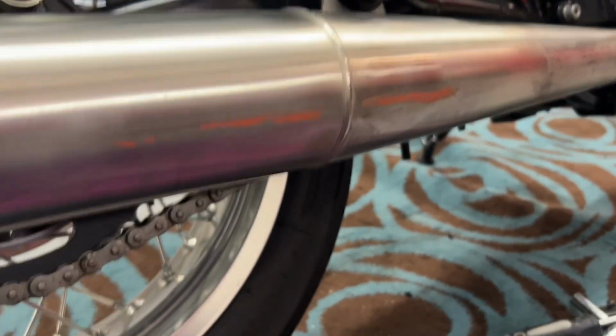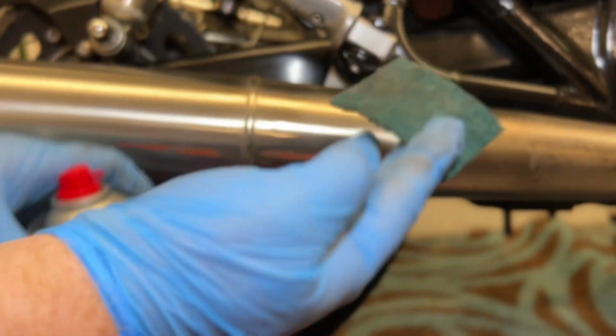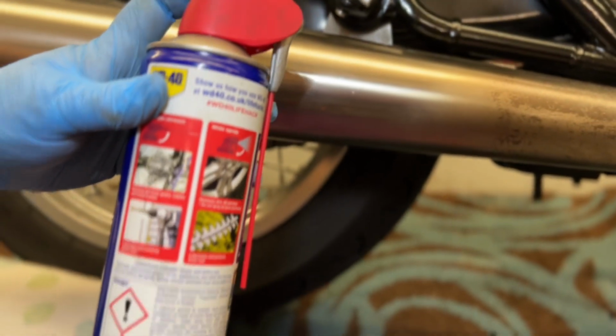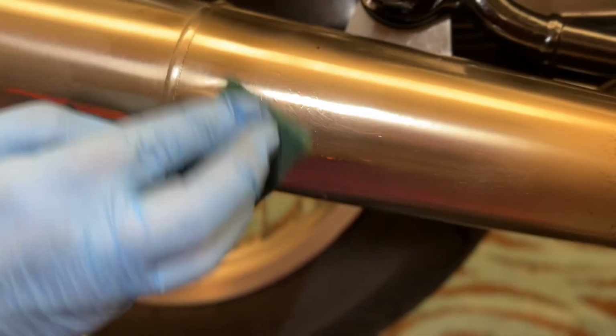What you are going to need is a bottle of your favourite brake cleaner, and this is a piece of Scotch-Brite. If you don't have brake cleaner, you can use a product like WD-40 because it has a high solvent content.